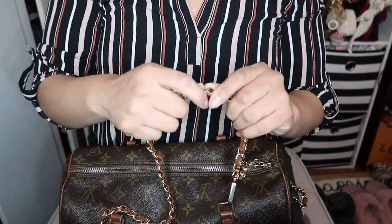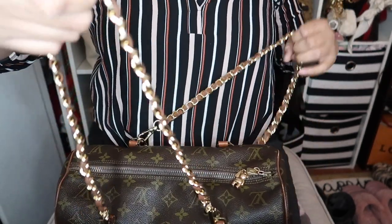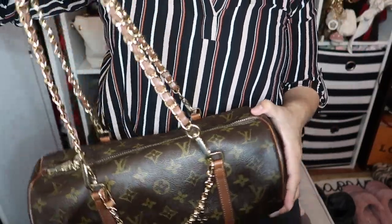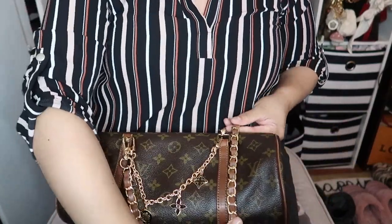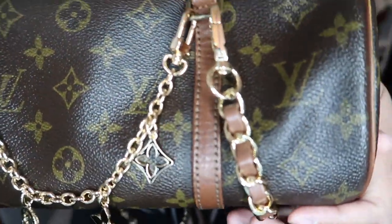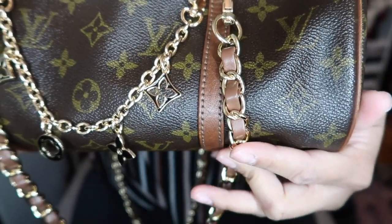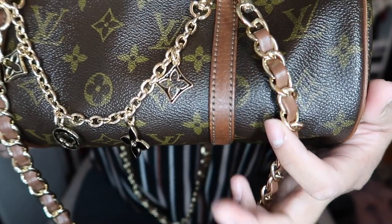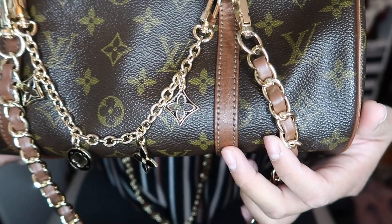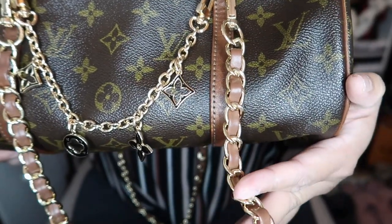This one's a little more twisted. There it is. So here it is — my Papillon 30 with the brown straps. What do you guys think? Does it make more sense? Let's go ahead and compare the colorway to the actual leather. So this is the brown leather strap with chain, and this is the actual leather strap. This is the color of the straps that it originally had, but obviously I cut them off because they were very, very horrific. And now this is with the beautiful brown — and I think it looks cute.